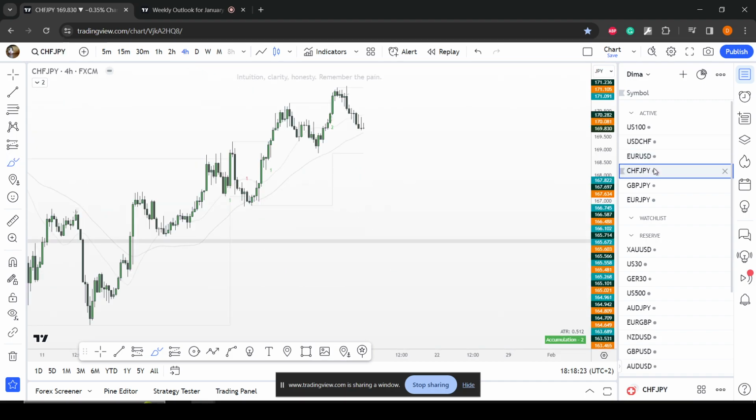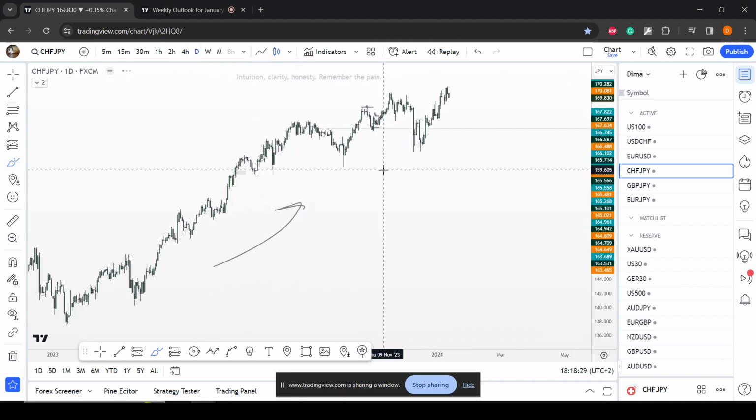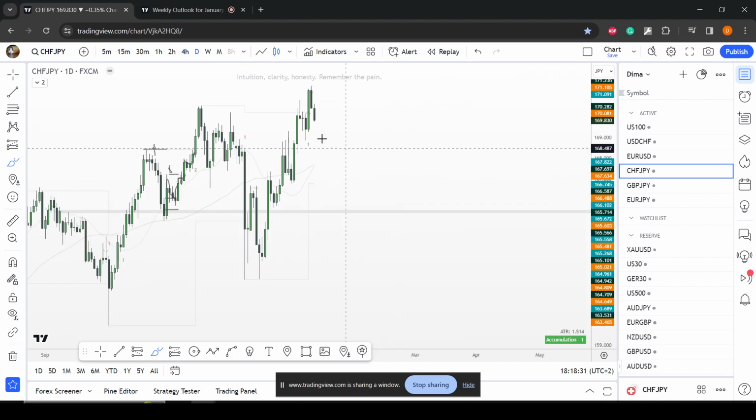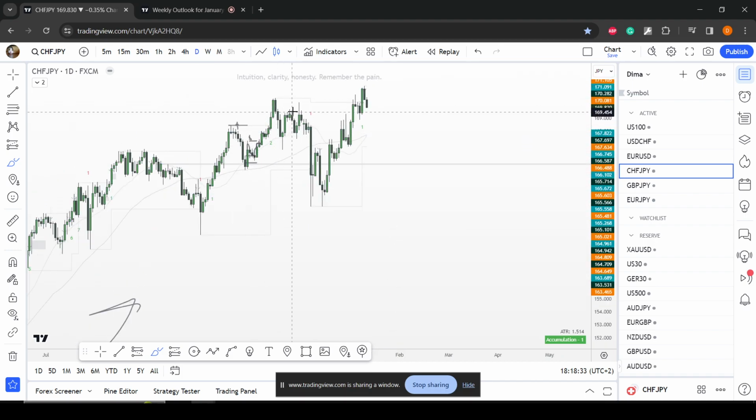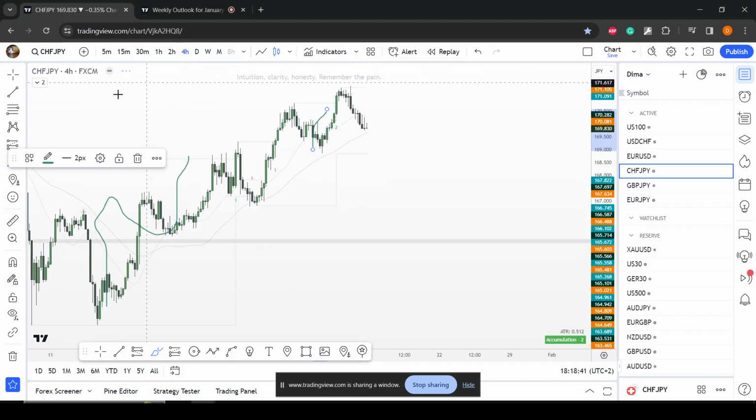And some clarity we have in JPY pairs. As you can see, it holds its upwards movement. It was unclear in this part, but then started to perform pretty clear movement, and now we are in one more clear push on 4 hours. So until this is holding, this is pretty bullish market.